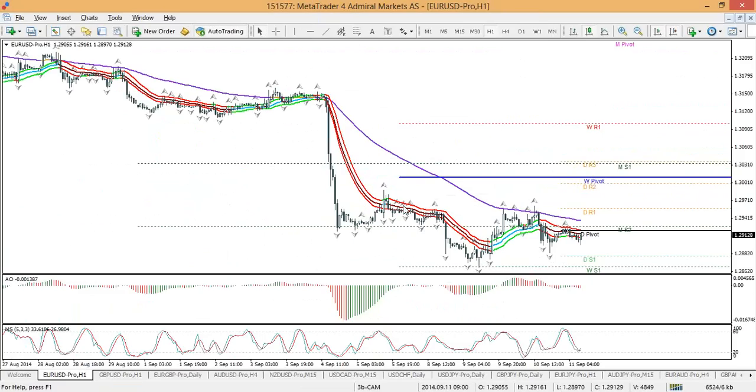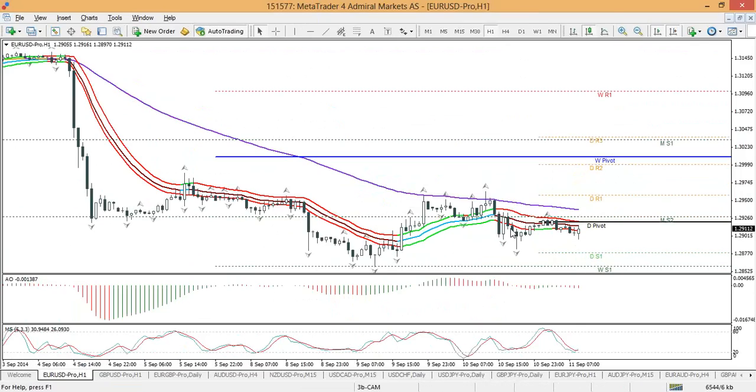I took a Euro Dollar short, which was good here, for instance, but overall not fantastic. This Euro Dollar didn't go anywhere basically, except that fall. After that, it was just oscillating back and forth. From a moving average point of view, we do have a break below the 21 band yesterday here.